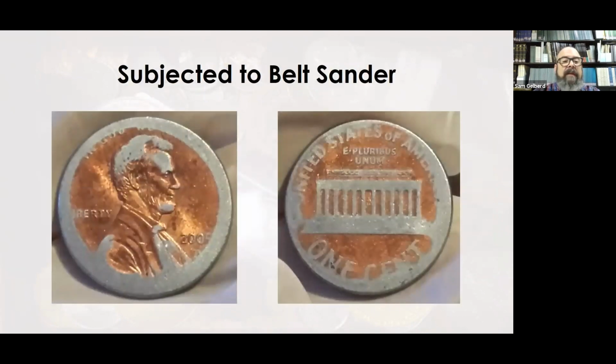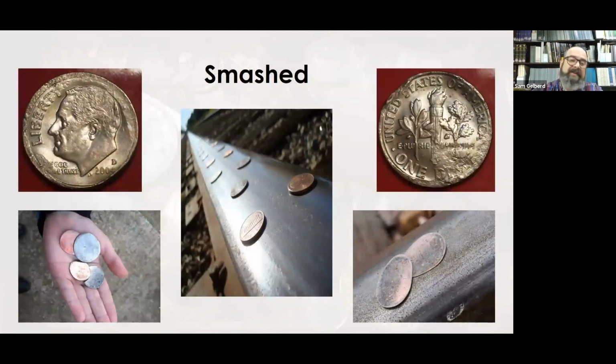Sometimes we'll get people who will ask us about coins that look a lot like this, and it looks like maybe someone just scraped it against a sidewalk or took a belt sander to it, exposing the zinc core that's underneath. But at any rate, not an error, did not happen at the mint. Sometimes you find things in parking lots that have been run over by cars. Sometimes people think it's a lot of fun to smash coins on railroad tracks. Of course, to keep kids safe, you're always told, no, don't do it. You can actually derail a train. If you could derail a train just with a coin, that would be one heck of a trick. Don't think it's possible, but still, kids, stay off the tracks.